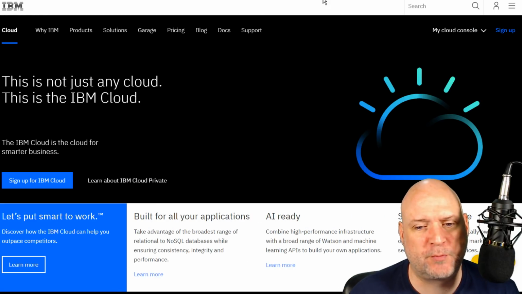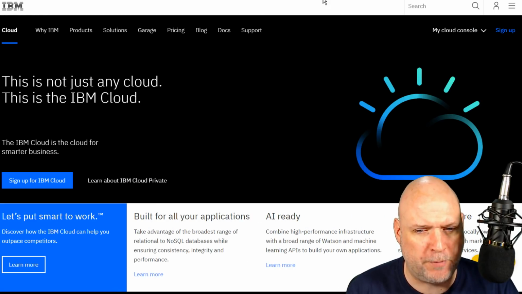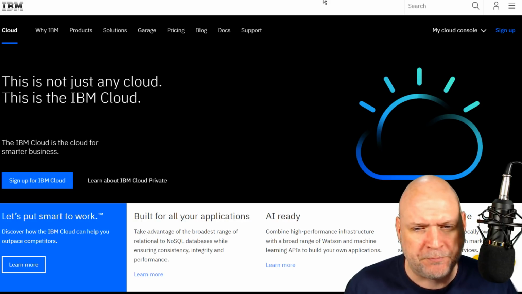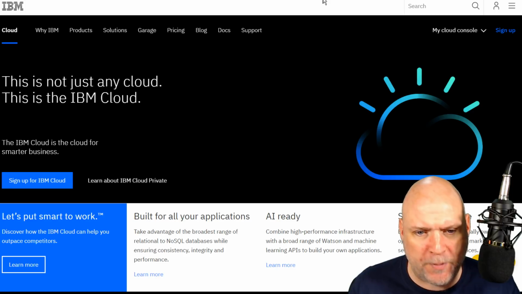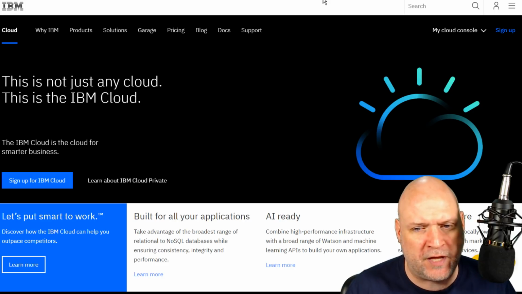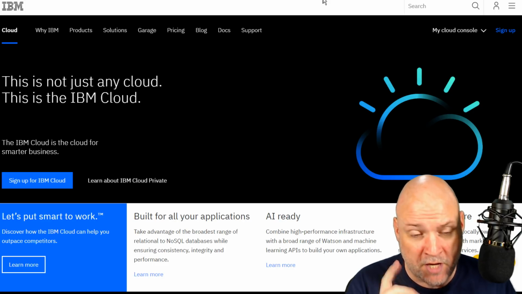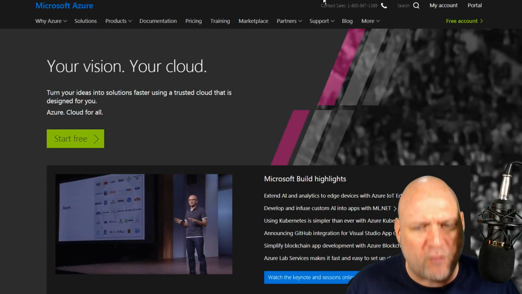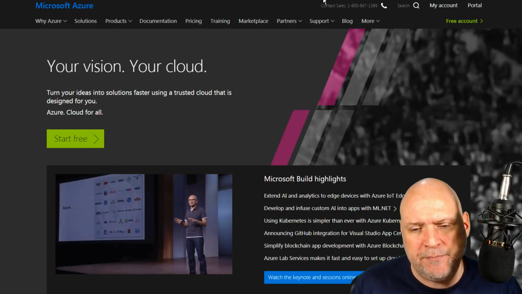So who are the competition for this project? Well, we're not going to look at the blockchain competition because this is really a first mover in terms of what they're actually trying to do. So let's look at the centralized competition. IBM, Microsoft, and Salesforce being the three main ones that I can think of off the top of my head. Now, what they are is cloud computing for business, but specifically for developers really and software people rather than just the individual that's trying to get something done. Now, this is an important point to make because if we see the platforms that Microsoft and IBM and Salesforce have implemented, they're very much aimed at software developers.